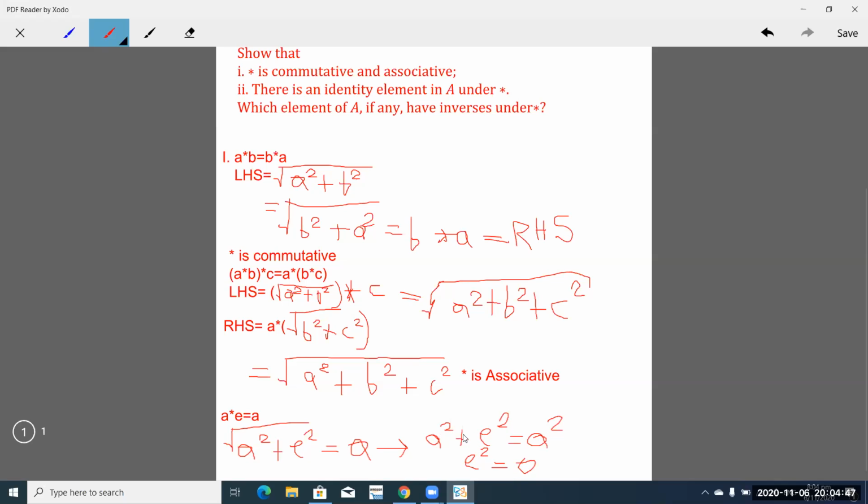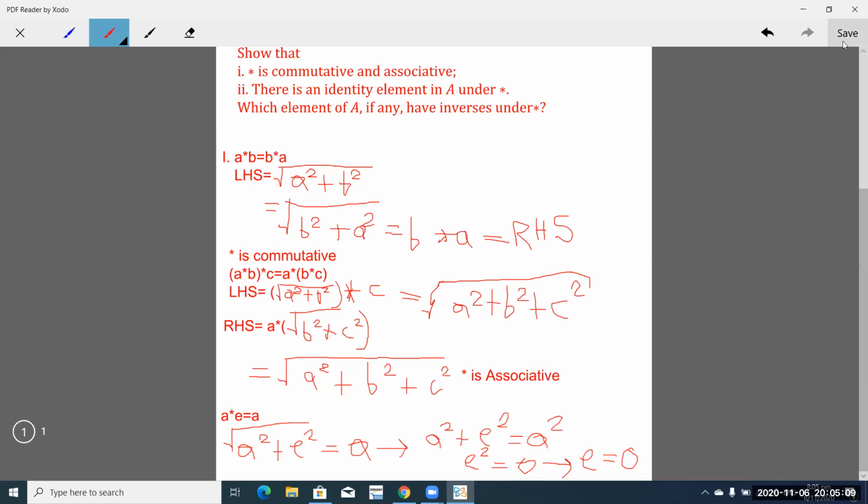How did A squared become 0? Oh, is it because you bring over A, so A squared minus A squared is 0? Yes. Okay. So E squared is 0. So what is E? What's E? Just 0, right? Yes, sir. Nice. So E is 0.